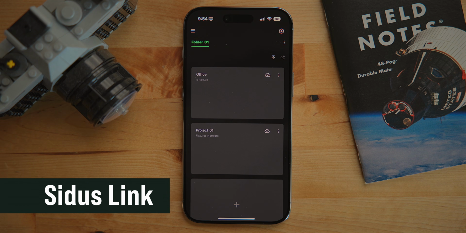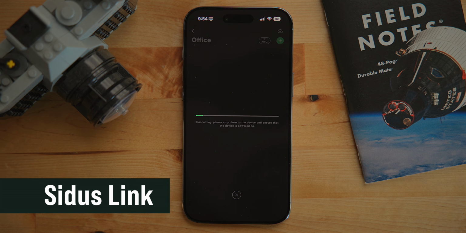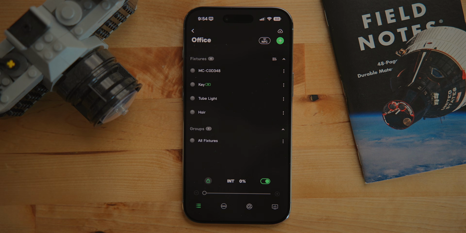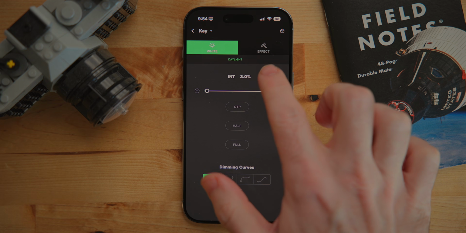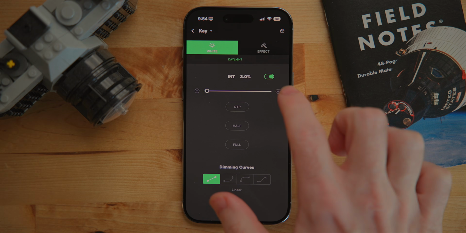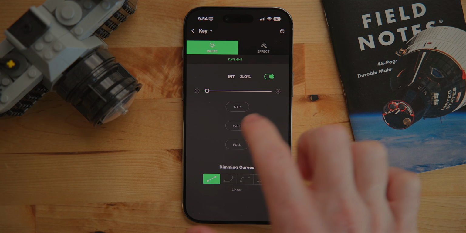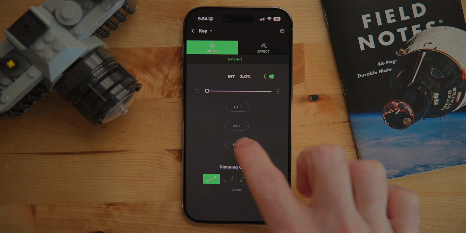Citus Link app. This is the app that controls all the Amaran Studio lights in my office. This is a terrible, terrible app. It's slow, it's buggy, and the icon doesn't even support dark mode. But it lets me control almost all the lights I use for filming, and that's pretty handy.